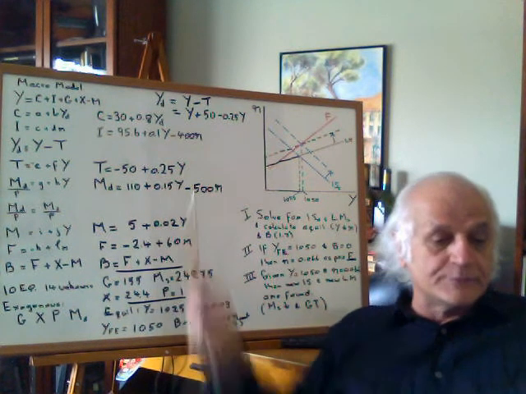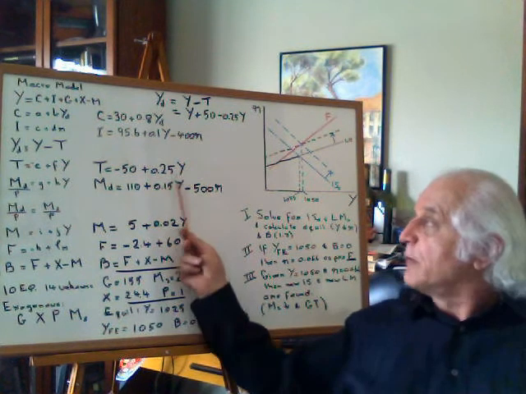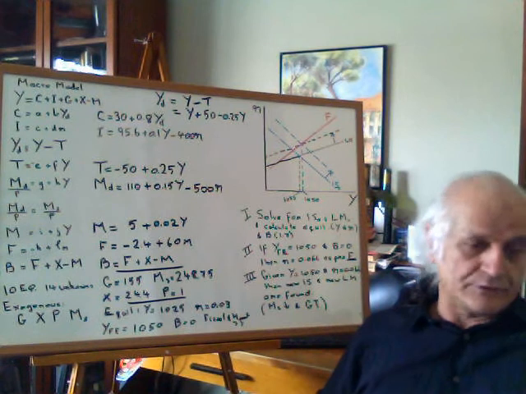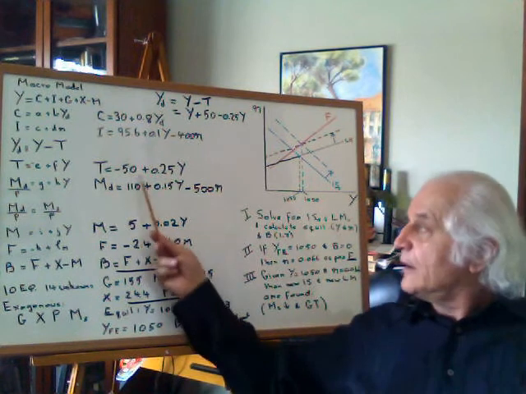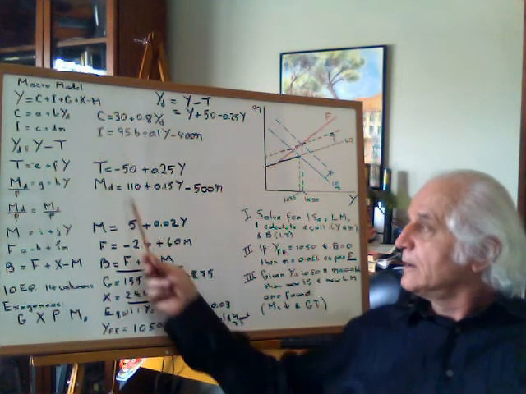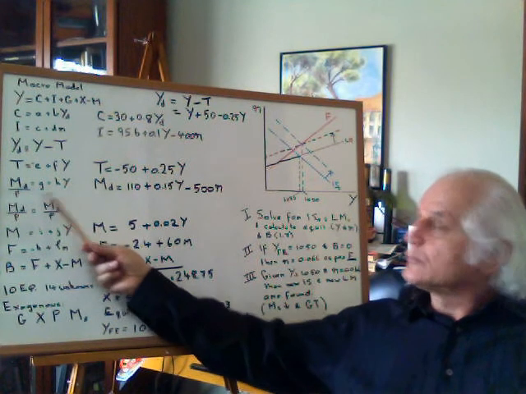Let's say this is the difference between the average and the marginal, right? So this is the marginal propensity to tax, and not the average propensity to tax. If this is 0, then the marginal and the average will become the same, right? And then, as you can see, I will move to the money market.